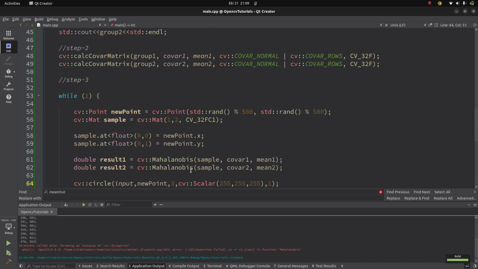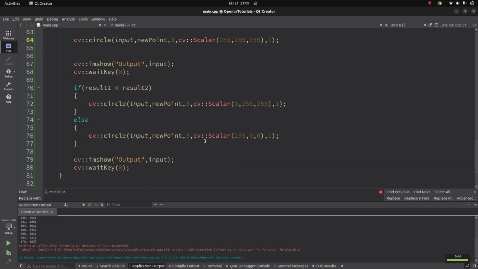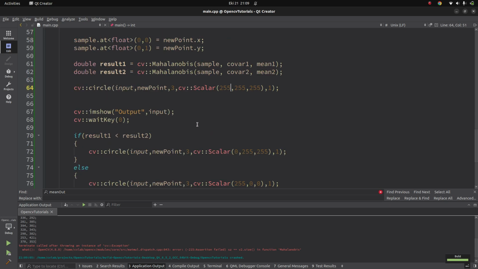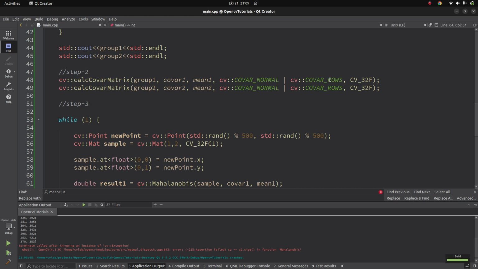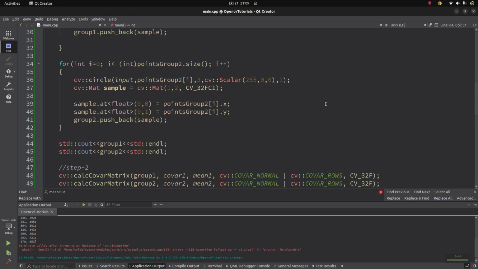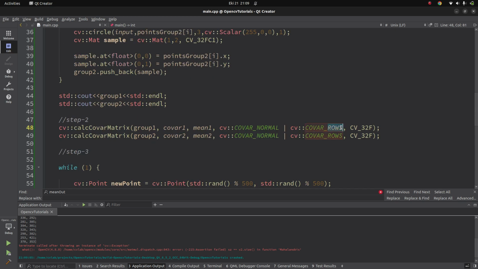Let's run the code. Okay, seems I didn't do everything correct. This is gonna be columns, I think. Let me check. Did I make a mistake in here? Let's run the code. Okay, something wrong in here.